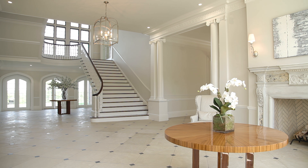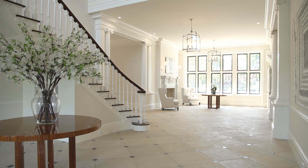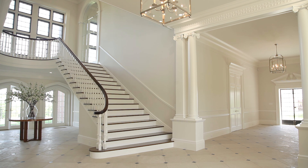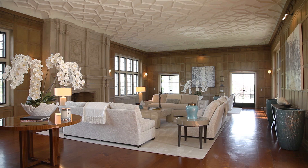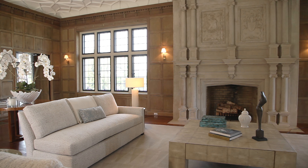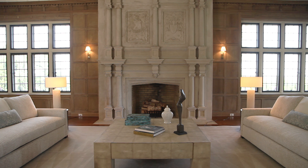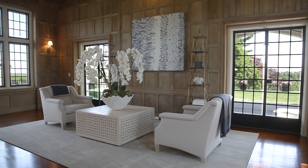The radiant center hall invites into this stately home and impresses with a new Bourgogne limestone floor, two expansive walls of windows, and a graceful curving stairway. The exquisite detailing continues into the home's exceptional living room with plaster tracery ceiling, windows from three exposures, a spectacular neo-gothic Romanesque fireplace, and three sets of French doors that open to an arched terrace.